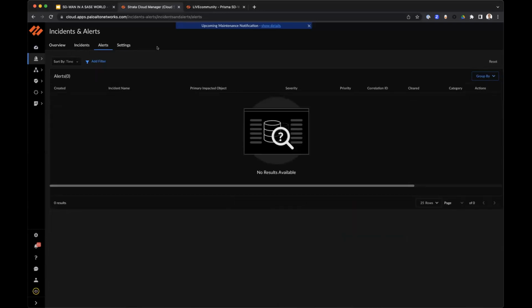Alerts is largely the same thing. Alerts are things that happen and you can't really do much about them to fix them per se. They might be like, oh, your device rebooted. Well, you can't really unreboot a device. It's been rebooted for whatever reason, whether you did it by command or pulled the power out. Those kinds of things show up there.